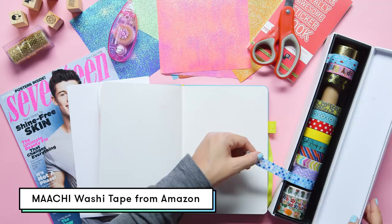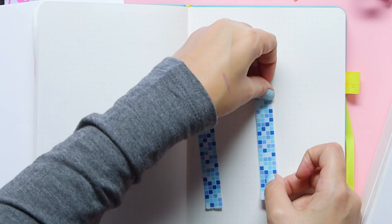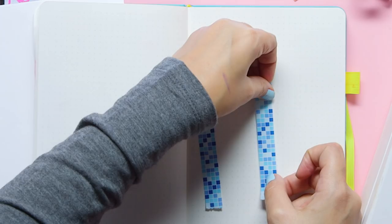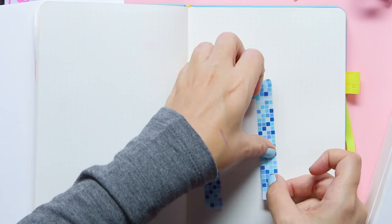The next way that you can decorate your pages is to use washi tape for basically everything. Right now I'm going to show you a cool way to use washi tape as a frame behind a picture. So I'm going to take my washi tape and find a cool pattern that I like. I'm going to take quite a few pieces and just kind of overlay it. When I paste my washi tape picture frame down I like to make it a little bit wonky — I don't like things to be super straight or perfect — and so at the bottom I left a little extra space just in case my picture ends up being a little too large so that I can adjust it.